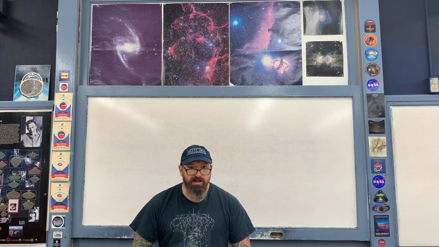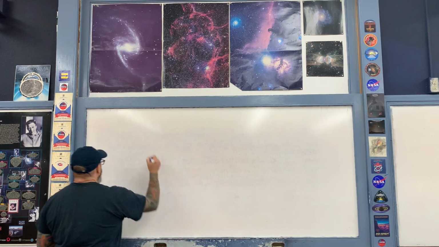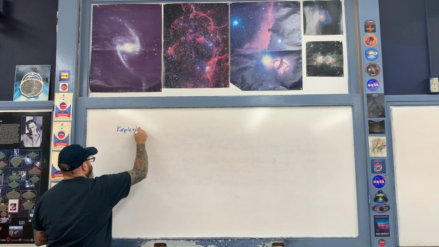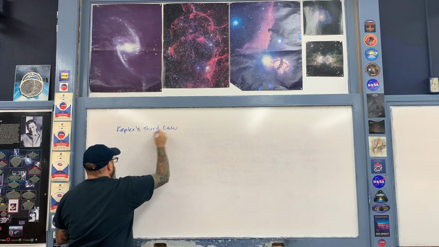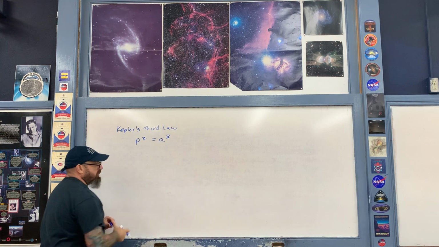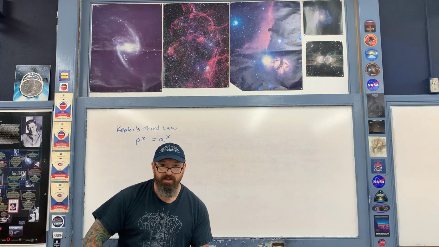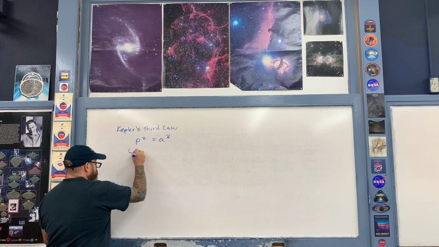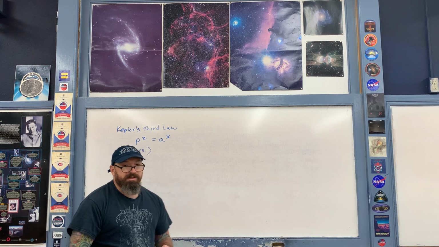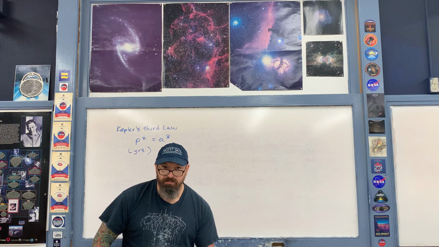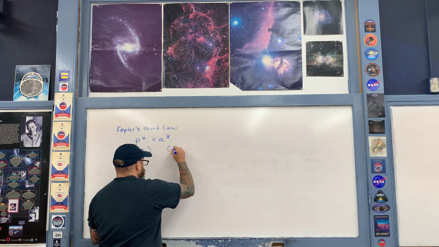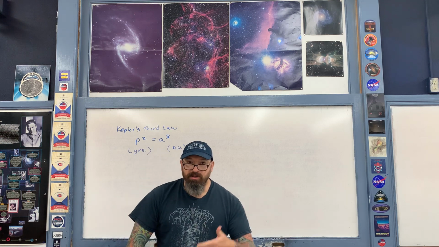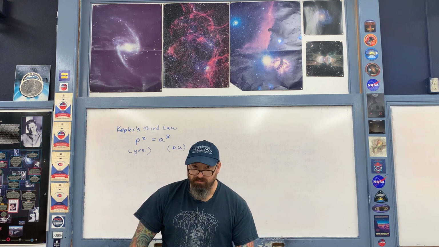If you recall from the opening unit of this course, for those of you in Conceptual Physics AB and Honors Physics AB, you saw Kepler's third law in the following way. You saw Kepler's third law, this: P squared is equal to A cubed, where P was the sidereal period of the planet measured in terms of years, and A was the semi-major axis of the elliptical orbit in terms of astronomical units, in terms of AU. Okay, recall that Kepler ultimately discovered this law empirically from Tycho's data.